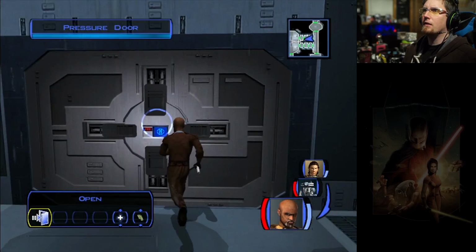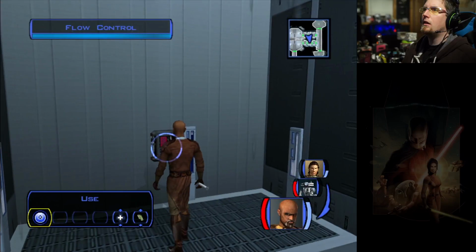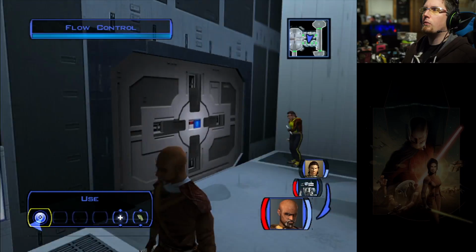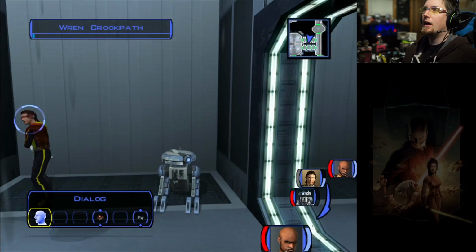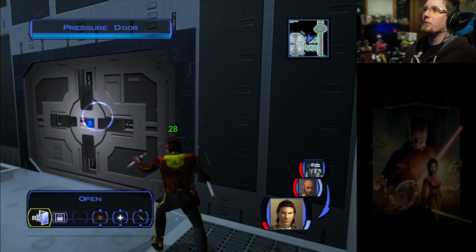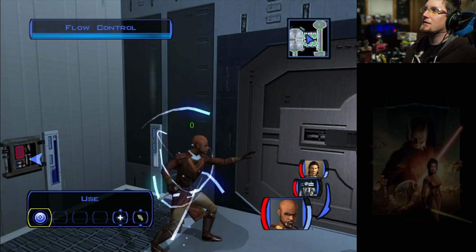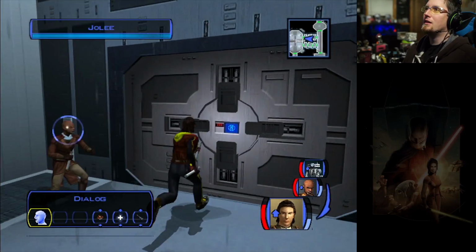Oh, if I can figure this out from that side. Warning. Activating flow. Oh, no. Abort? Why did I get up? Yay, more exploits for the win. And you need? It is so cheap when this thing just really wants to work for you.